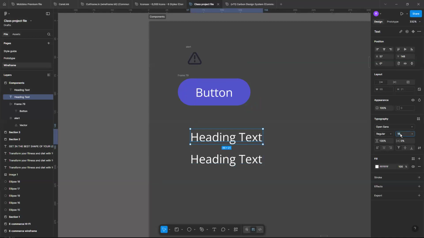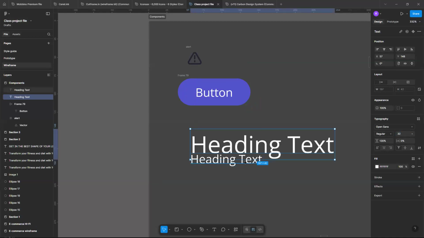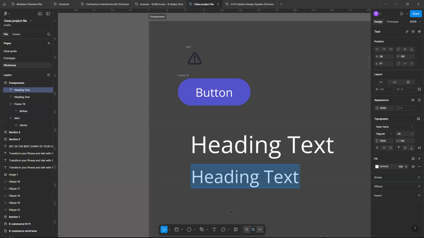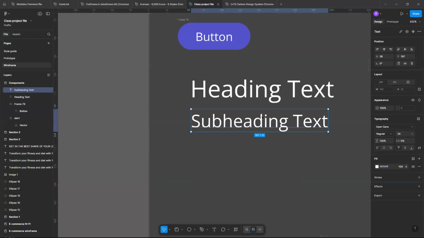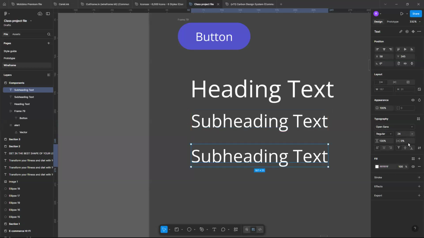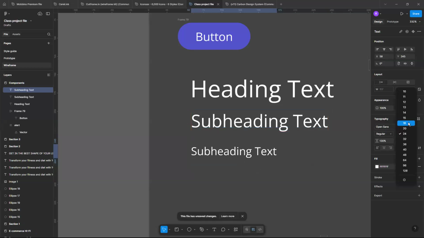So this is 32, this is heading text. I'm going to get this here and make this 24. I'm going to say subheading text. Now I'm going to take this again, make it 16, and that will be my paragraph text.